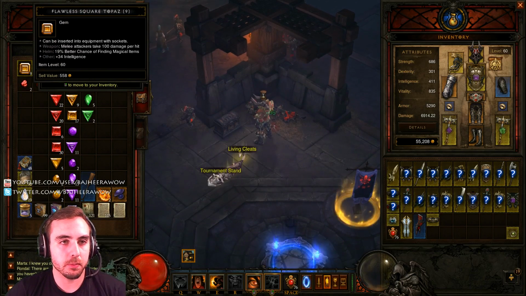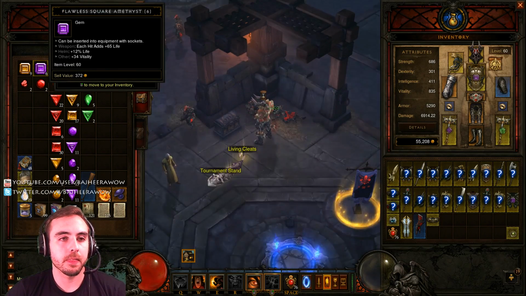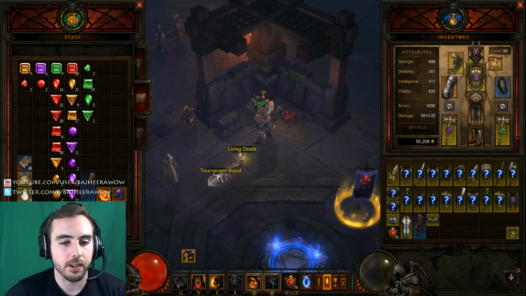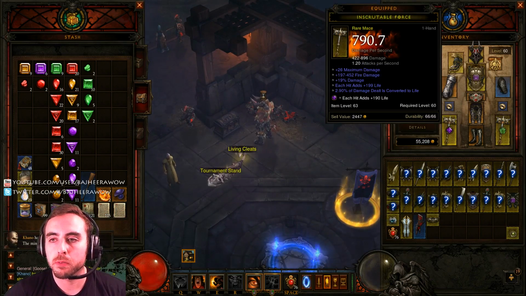So what should I put in my pants? Vitality. You need extra gem. No, I have some gems. I just don't know what to gem. I guess I want more vitality. I'm probably gonna get two-shotted. But if I'm gonna dual wield, I might as well go strength.